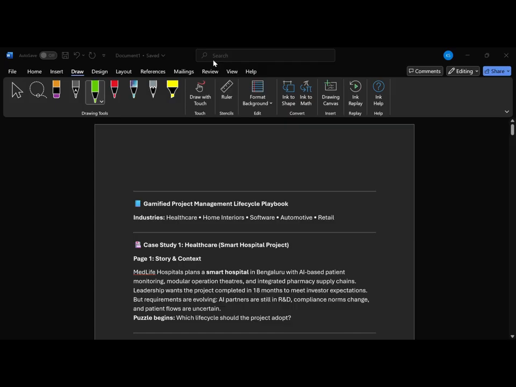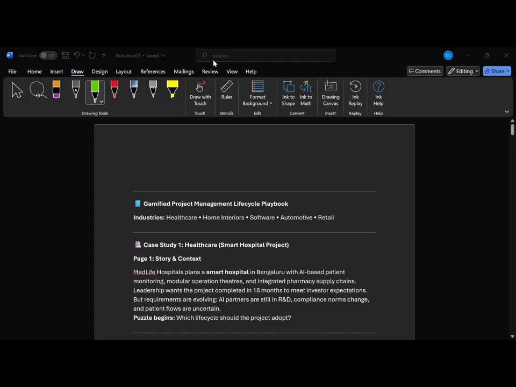So one of the topics to get a certification for PMP is understanding the different types of project life cycles. I will not be using the traditional method of just listing the features of the different types of project management. I will be giving you a case study through which we will study each of these different types of life cycles, so that you understand how it is used, where it is used, and what the different features of each type of project life cycle are.